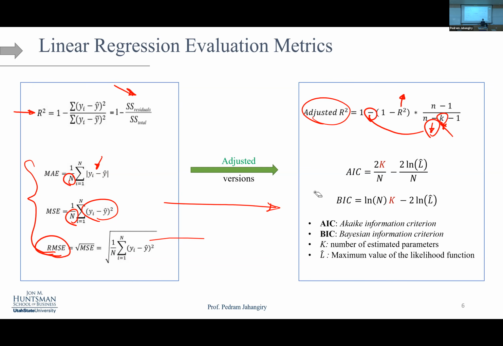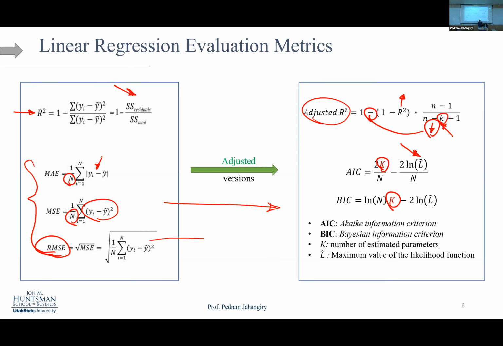What you're doing is that at the end of the day, we are penalizing our metric by adding more features to the model. As you can see in these two equations, and don't worry about this log likelihood. This is the maximum likelihood. We're going to talk about it in logistic regression. For now, I just want you to abstract from all this AIC, BIC, because we're not going to look at it in machine learning, and there's a reason for that. I'll talk about it, for linear models. When I teach you the MLE, maximum likelihood estimator, we're going to talk about this loss function, and then you will see what it basically does.